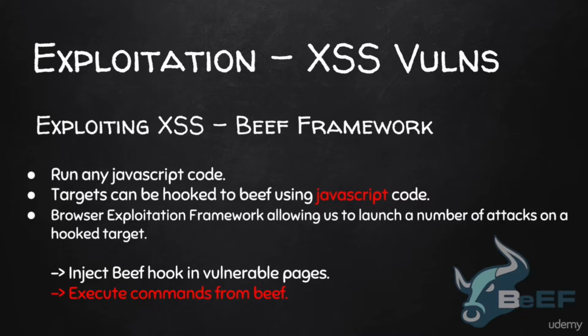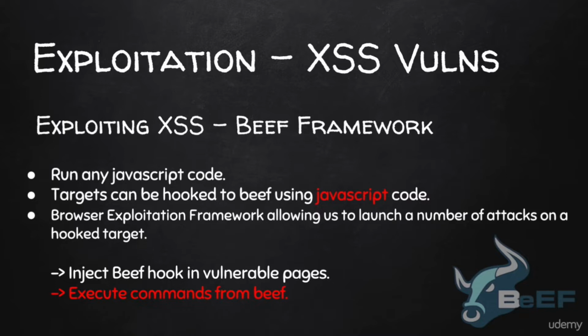So in this lecture and the next few lectures, we're actually going to see how we can exploit machines that visit these vulnerable web pages. And we're going to do that using a framework called BeEF framework. What BeEF does is it allows us to run a large number of commands on hooked browsers. And to hook a browser to BeEF, a JavaScript code has to be executed on that browser. And because BeEF uses JavaScript, it's very easy for us to inject that code into XSS vulnerable web pages, and that code will be executed every time a person runs that page.